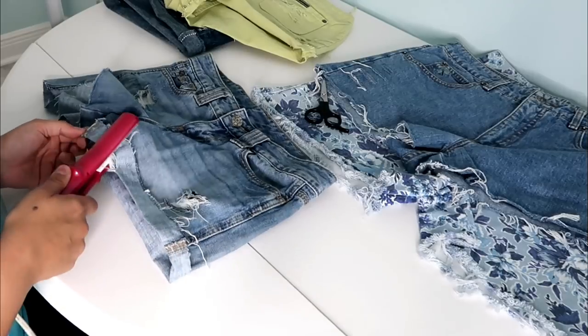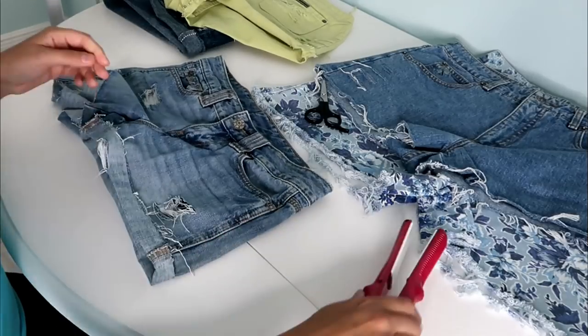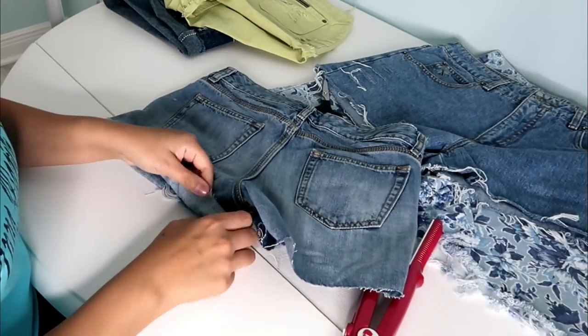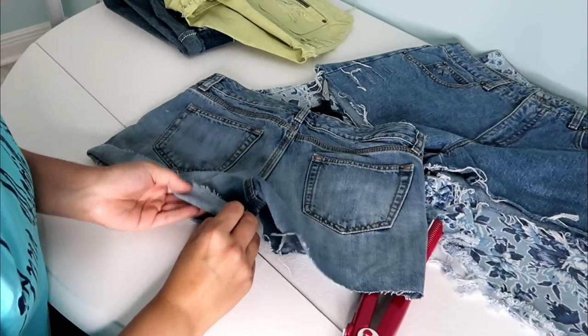These are just Gap. I'm guessing these are from the early 2000s, so this isn't anything special. But somebody might be glad to get a pair of these.